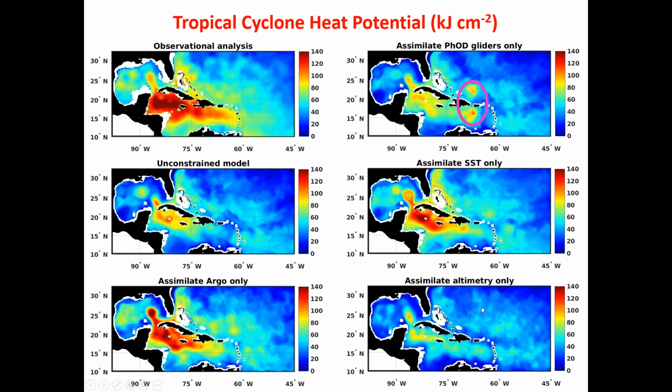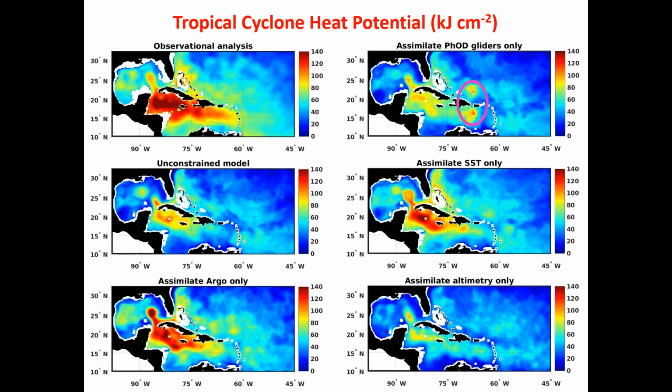First of all, although altimetry does correct the eddy field structure, it does not do well in correcting upper ocean heat potential. Altimetry assimilation tends to emphasize correcting the main thermocline or the full water column temperature and salinity profiles. It doesn't optimally correct the upper 100 meters where the hurricane action is. This is a ripe area for future research to try to get better information on the upper 100 meters from altimetry. I think that would be worthwhile. Now, Argo is too sparse in space and time to correct the eddy field at all. But in terms of very large scale biases, there are enough Argo floats in space and time to improve that situation.